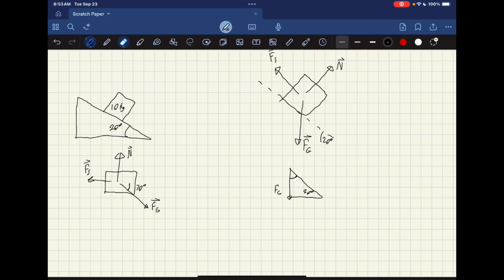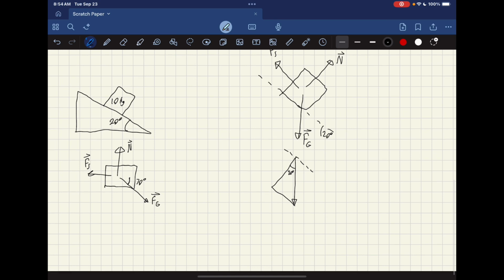Another way that you could set up this specific problem, if you wanted to keep your initial angle, is to realize that since this is a 20-degree angle, it forms a 20-degree angle over here. Let me draw it to show you what I mean. So if here's your force of gravity, you draw a line parallel to the plane, and then a line in the y direction, so parallel to the normal force. And then this angle would be your 20 degrees.